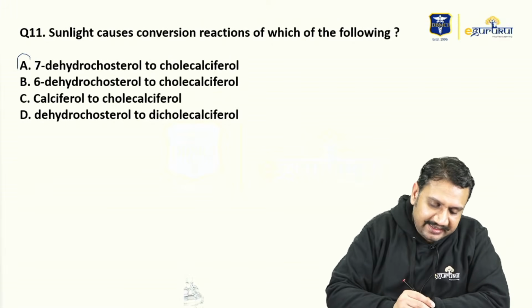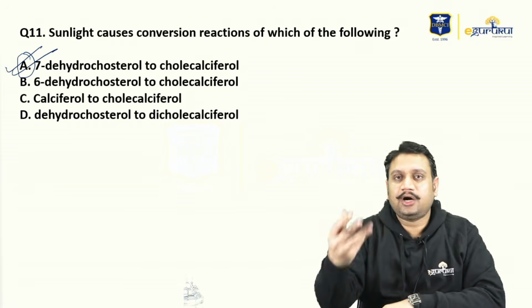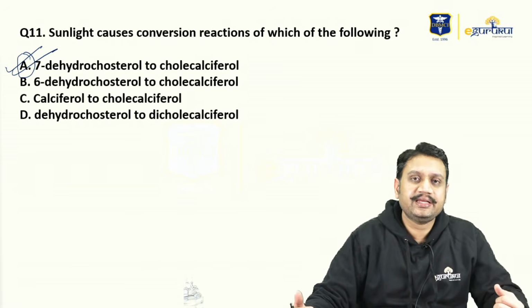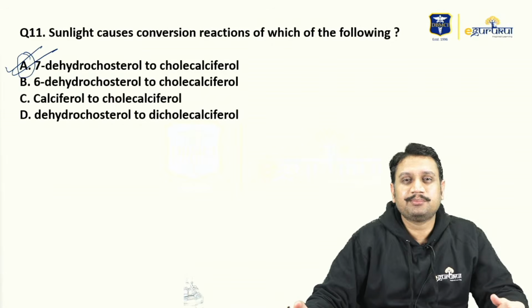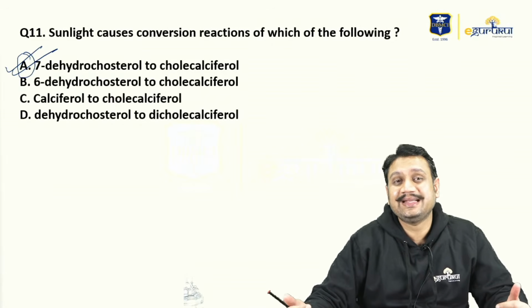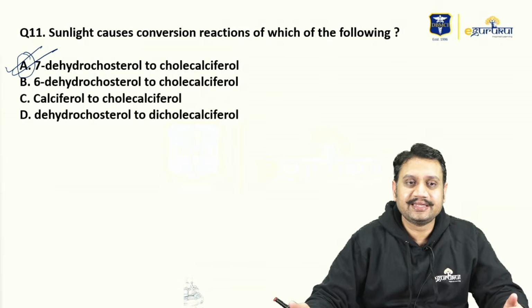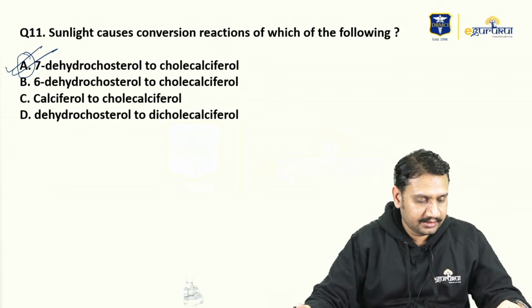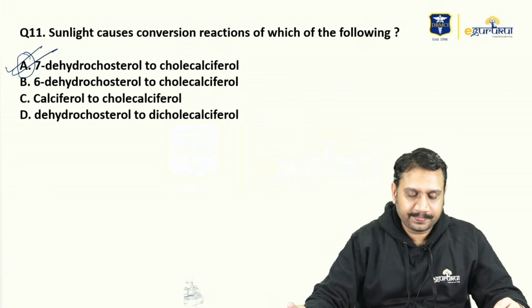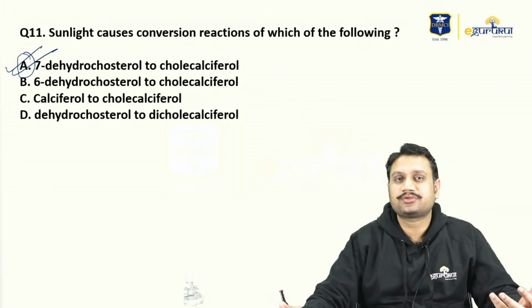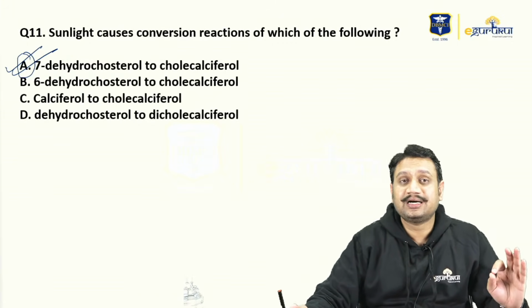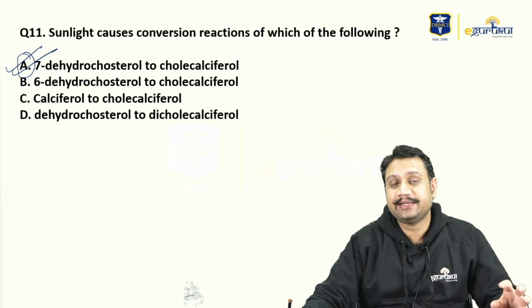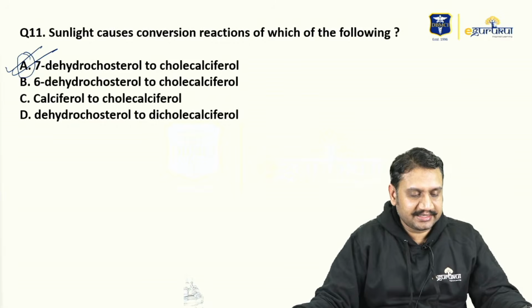Okay, so this is a vitamin D cycle. Your basics about how vitamin D gets activated in our body, the inactive form, how it works in the bones, how it works in the liver, how it works in the intestine, in the kidneys, all the areas. So it is sunlight which helps in conversion of the inactive form, that is 7-dehydrocholesterol, to cholecalciferol, when the ultraviolet lights, usually B type, fall on our skin. Okay, so these were some of the questions, guys.